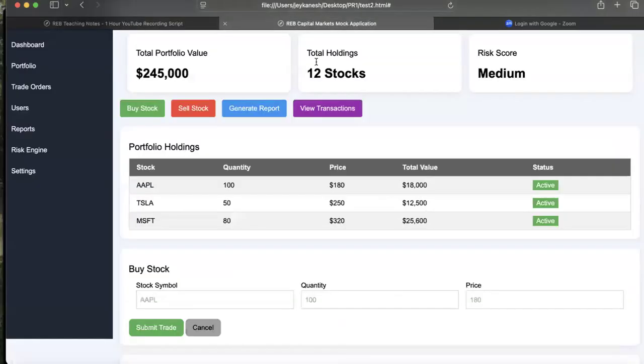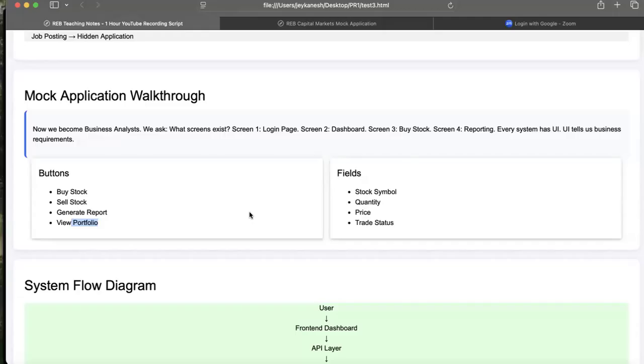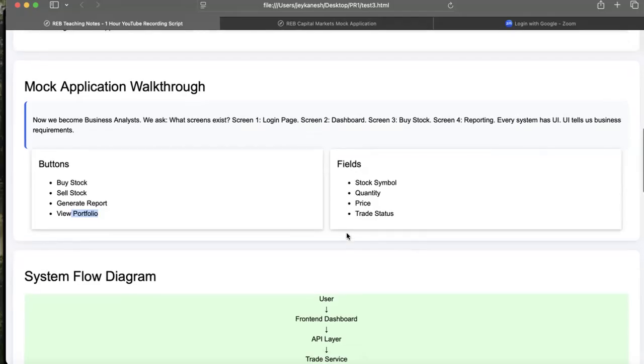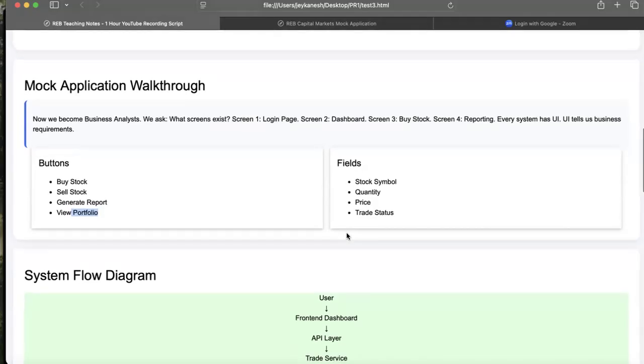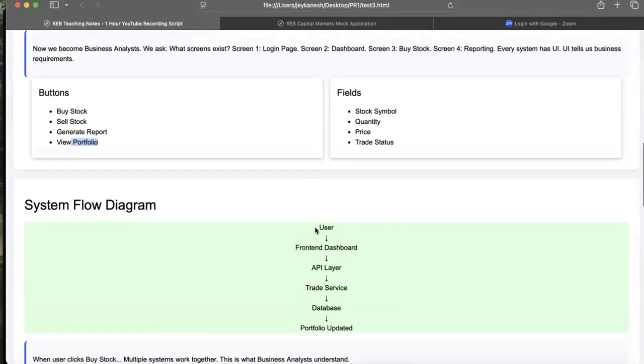quantity here. The fields I'm talking about, you see, these are the fields, right? Like it's showing Apple, or whatever the stock name is, and quantity, price. These are the fields I'm referring to here. Okay. Once you do this analysis, now you know the users, and you know what the button functionality is and what fields exist. Can you draw a diagram? You don't need to create a UML diagram, wireframe diagram, or anything. Just a simple data flow diagram or business process flow. A very simple high-level diagram you can create.